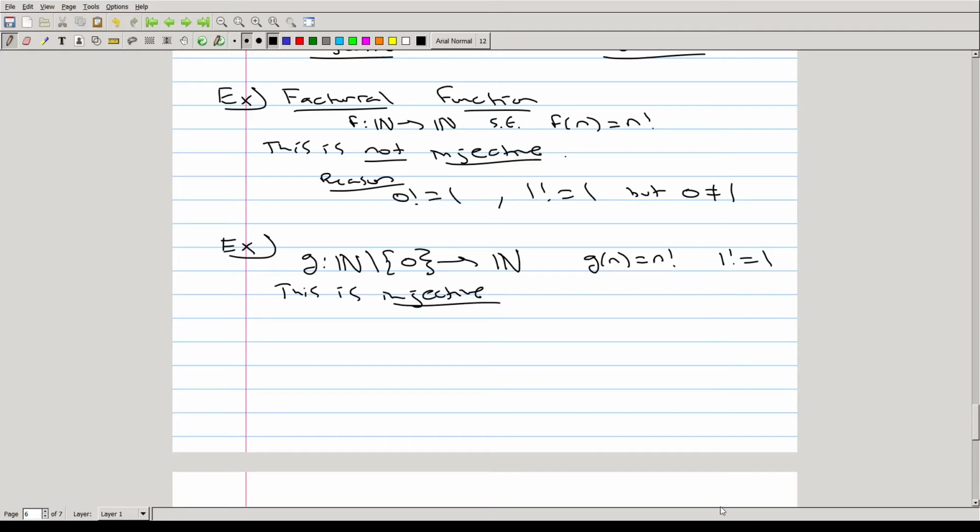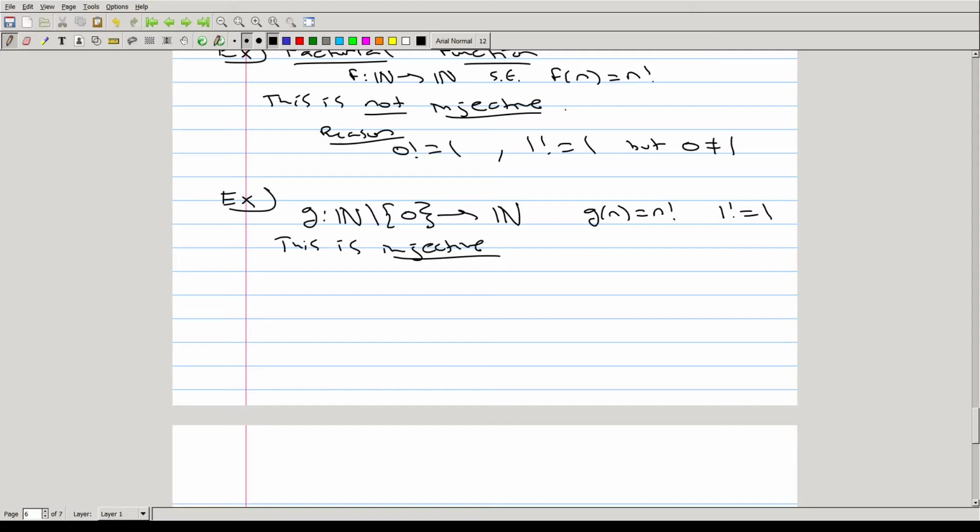Right? Because we can go through and directly show, it'd be a good exercise to prove this, that if g of n equals g of m for this function g, then m must be equal to n. It'd be a good exercise to go through and show. But I'll just draw a figure here to demonstrate this.